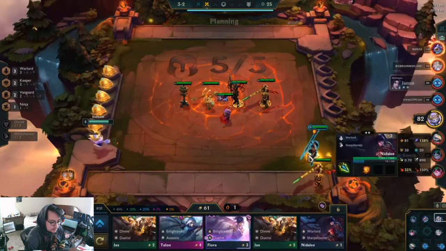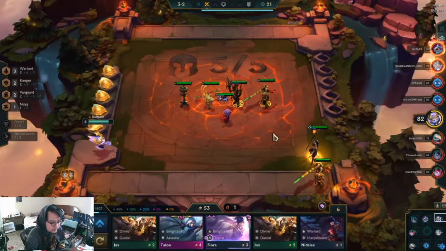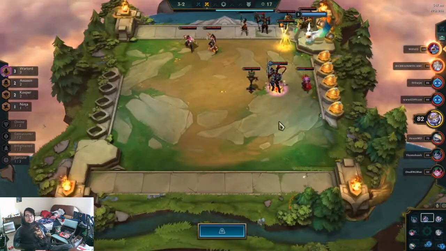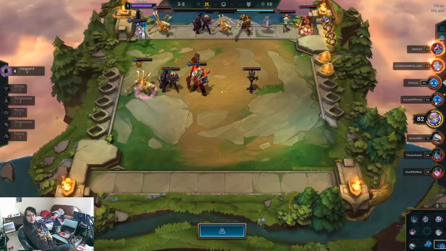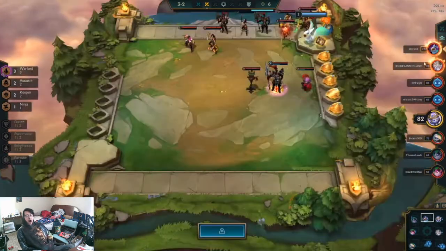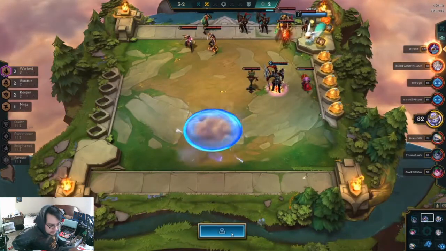So we got given another Nidalee, which is nice, and Duelist Fiora, which is kind of like whatever. I don't have anything to put in if I level up. This is the guy who's holding one of my Kennens, but like I said, I'm pretty sure he's just pivoting to something else. Oh, he's going to Warlords. Like you can tell on his bench, he's looking to go Warlords.